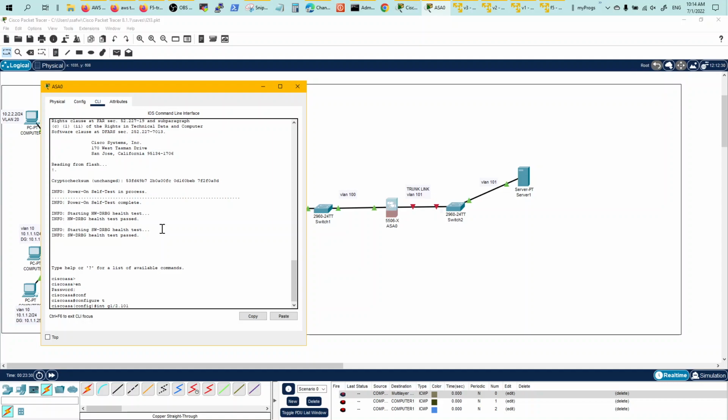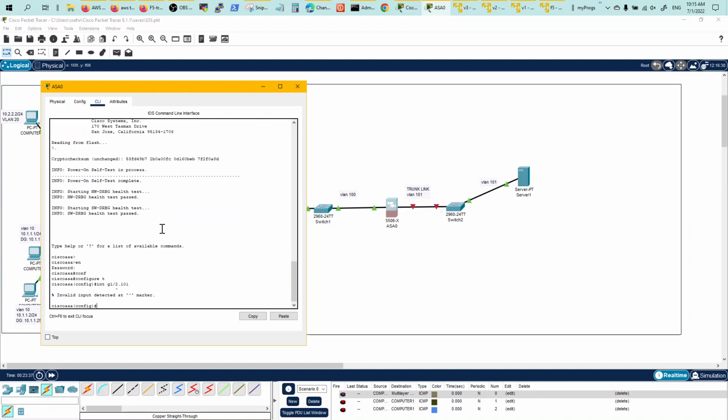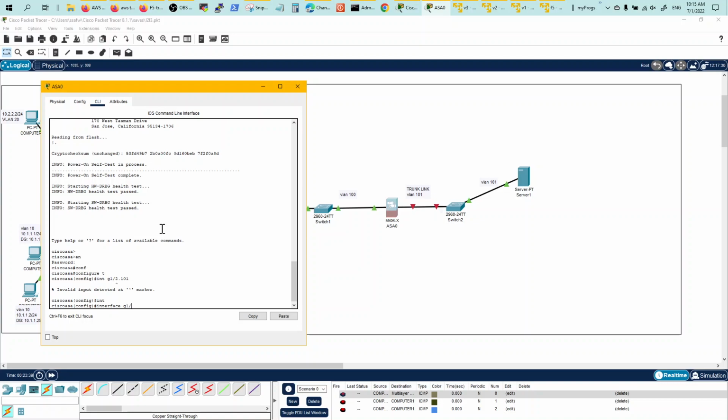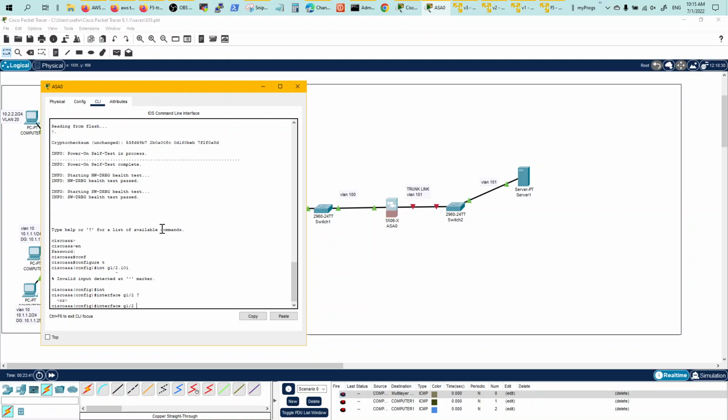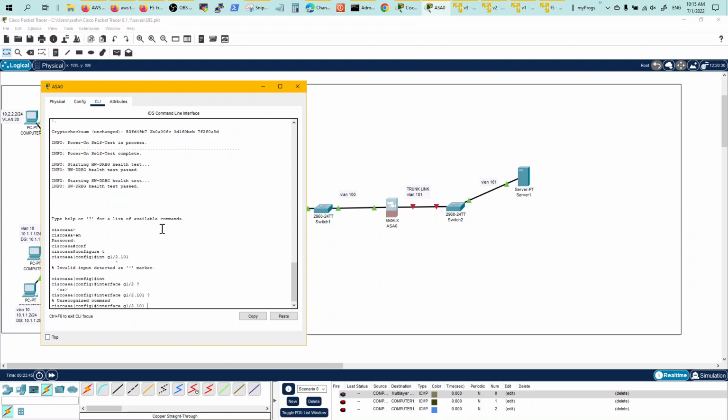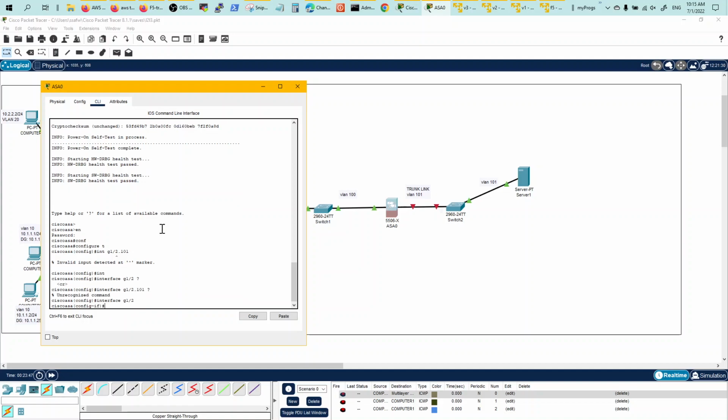That's how we are going to make our interface gig 1/2 a trunk, by doing a .101. Interface gig 1/2.101, and it does not support it.